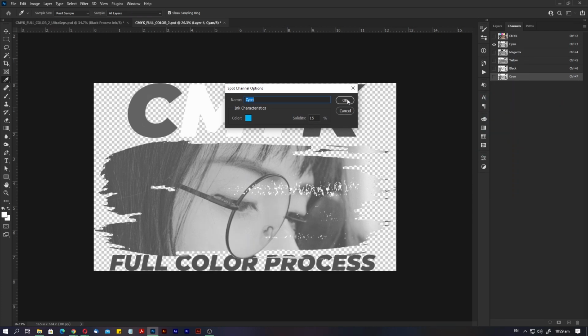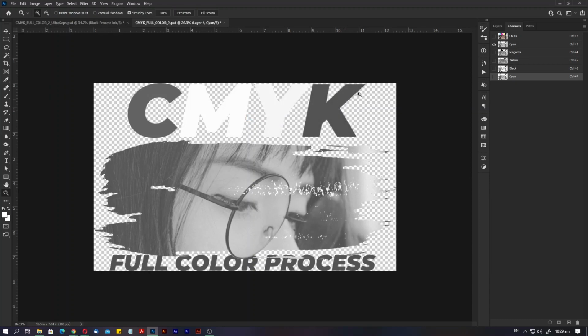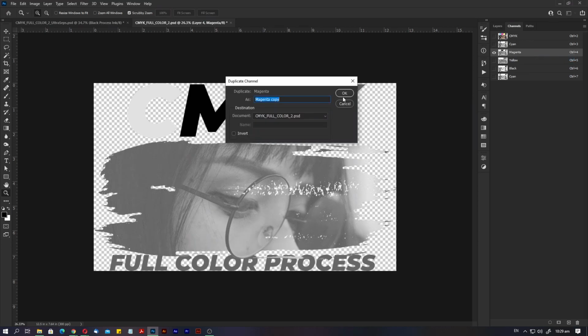Then change the solidity to 15%, then click OK. Then let's do the same way we did to the other colors.